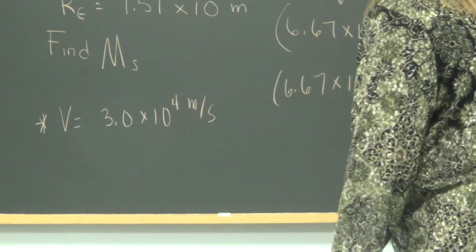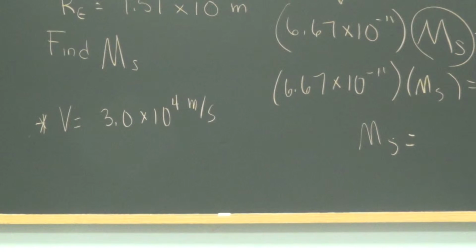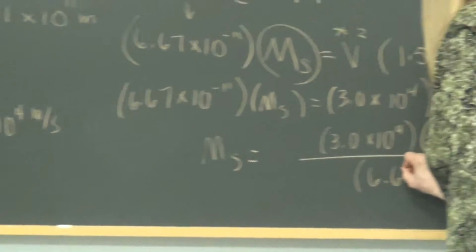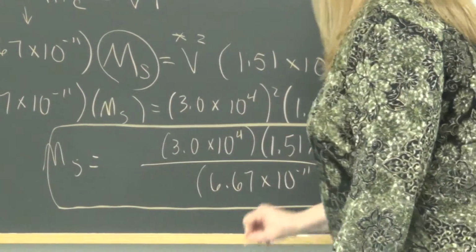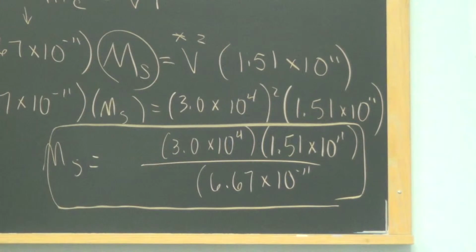Alright, so I'm going to solve this for the mass of the sun. So all I have to do is divide by that. We've done this a couple times. You might even remember the answer. But I'm just looking at our calculators right now. So here's what I want you to plug into your calculator, whatever way you want to do that. If some of you are going to use times 10 to the, I'm going to put in blue what I'm going to calculate here. Put it in with your EE button or whatever, and tell me what comes out.